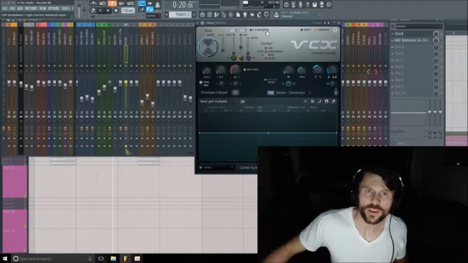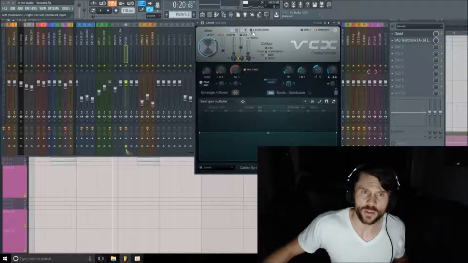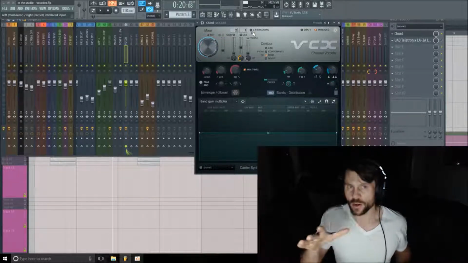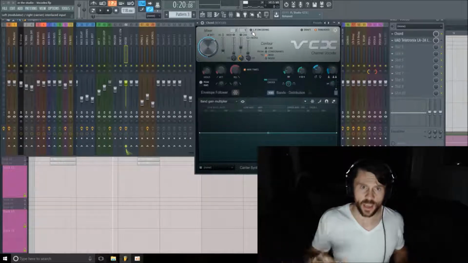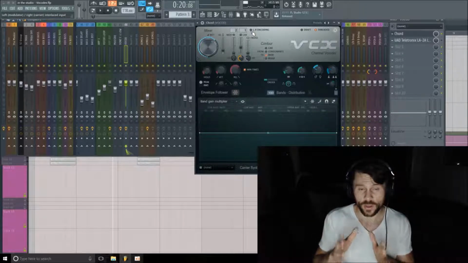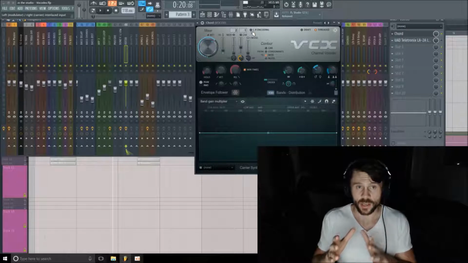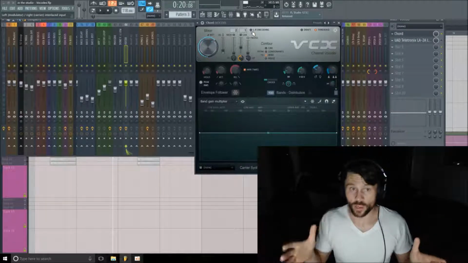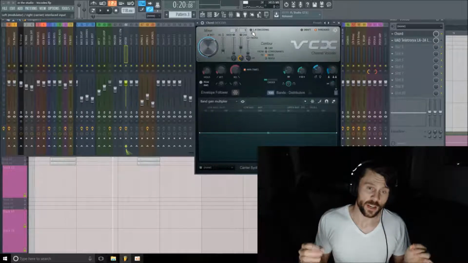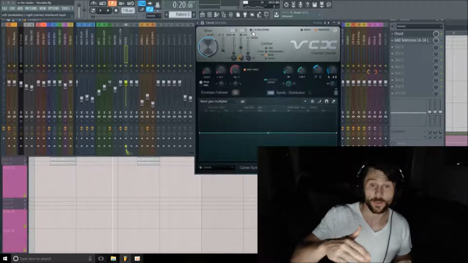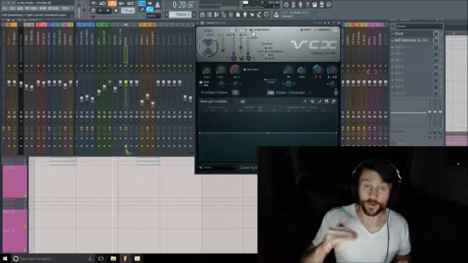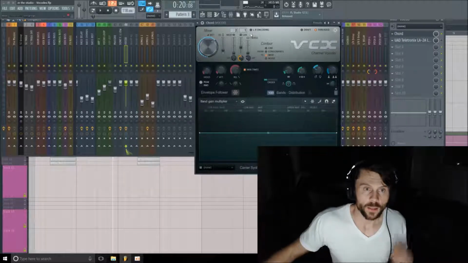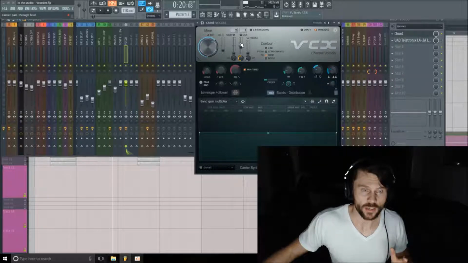And then up here, there is a different way to route this. You can do left-right encoding or modulator carrier. If you have that selected and you have a stereo source, it's going to take the left channel as the modulation source and the right channel as the carrier. And that's actually how the dumbed down version of this plugin, Fruity Vocoder, works. So that section is explained.